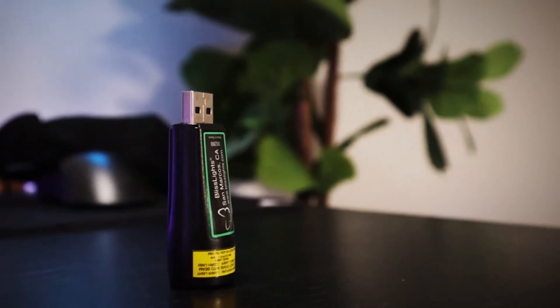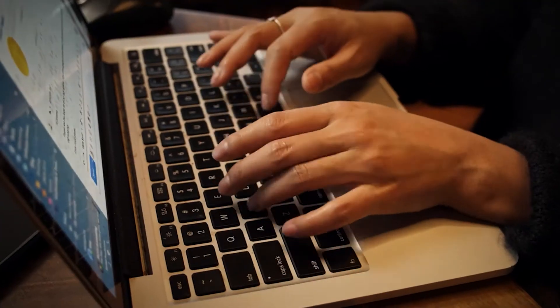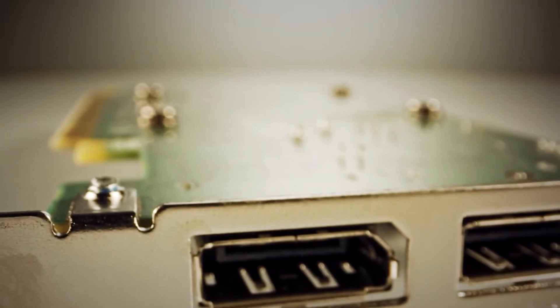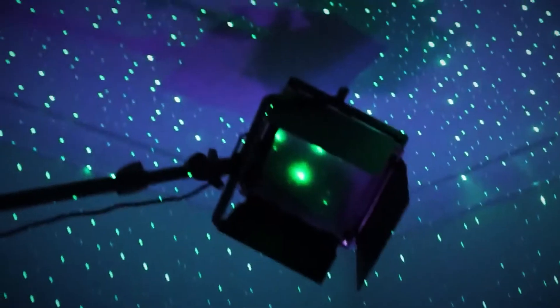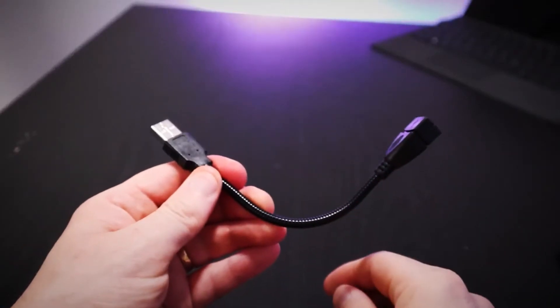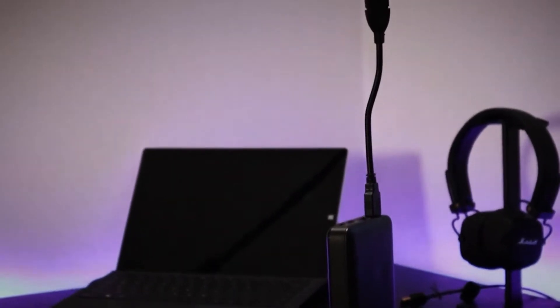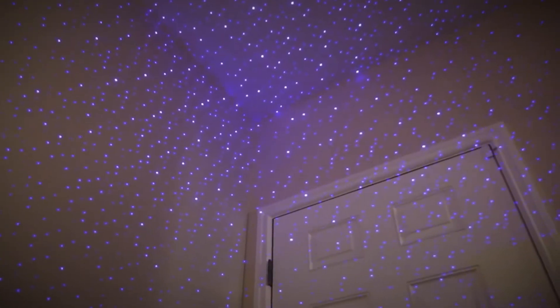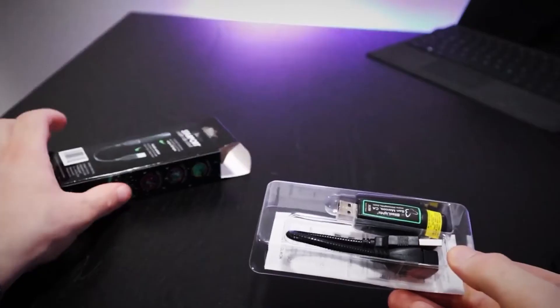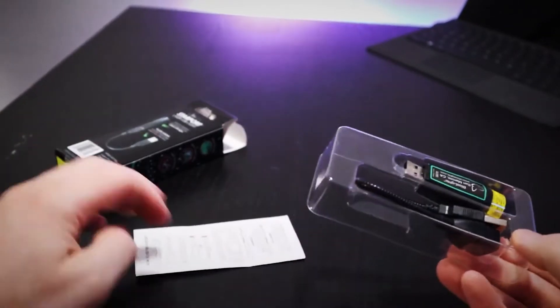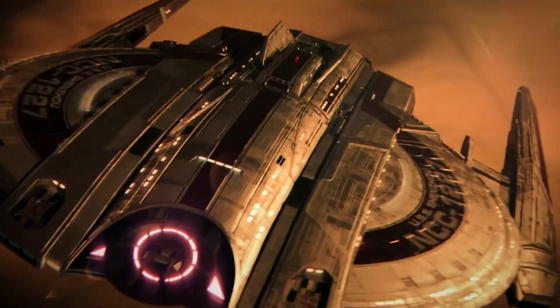Our first gadget on the list is Bliss Light Star Port, which is a little device that you can use on your laptop, phone charger, battery pack, or any USB outlet to instantly project a galaxy of stars. The compact style is ideal for decorating dorm rooms, lighting parties, or adding an artistic touch to your office. It includes a modular extender that allows you to position the effect exactly where you want it every time. Bliss Light Star Port is the perfect option if you want to improve your gaming experience, sleep under the stars, or simply find a special gift for your friends and families. This product will especially appeal to teenagers who are into sci-fi games and films like Star Trek and Star Wars.